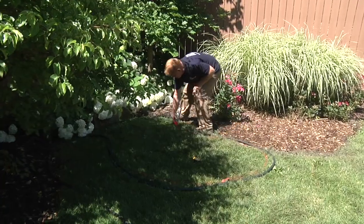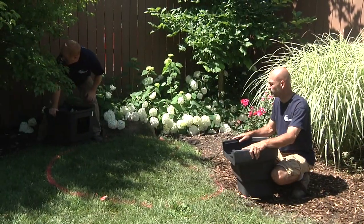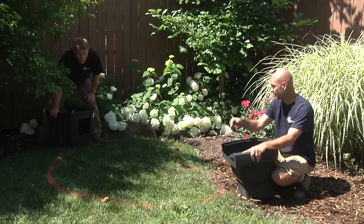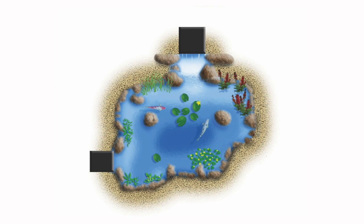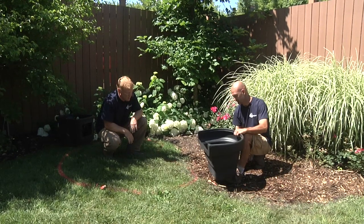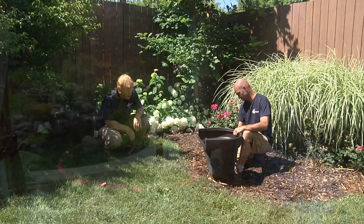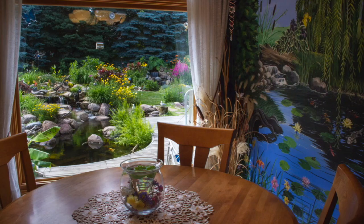Then mark out the pond using a can of spray paint and remove the hose to reveal a precise template for your excavation. Place your two filter components, which consist of a surface skimmer and biofalls, along the perimeter of the pond. We recommend placing them at opposite ends of the pond to ensure proper water circulation. When you position the filters, it's also important to take into consideration what will look best from the main viewing areas, both inside and outside of the home.